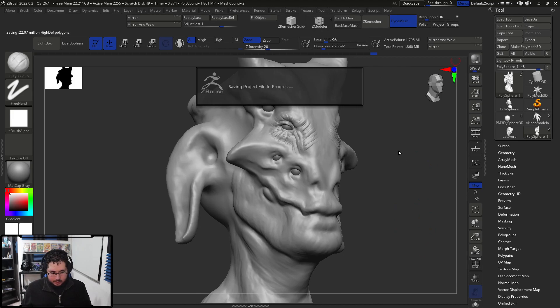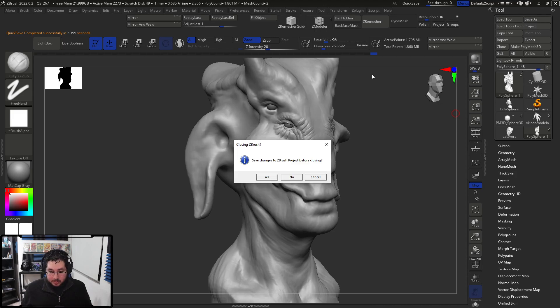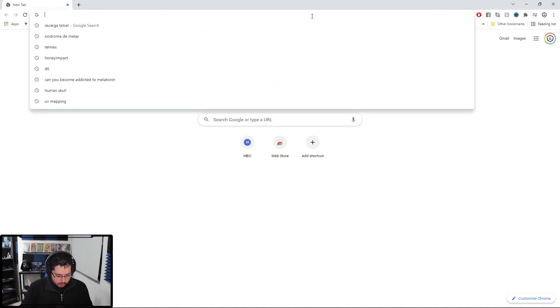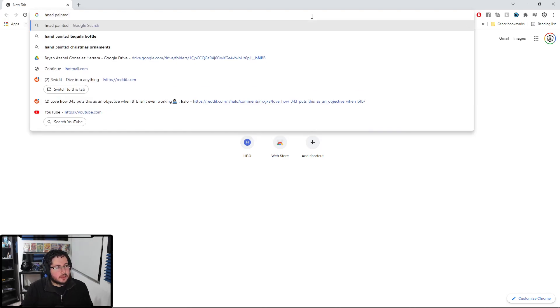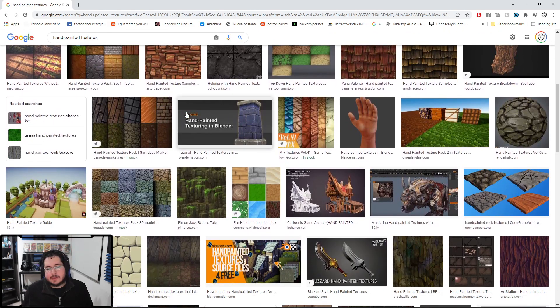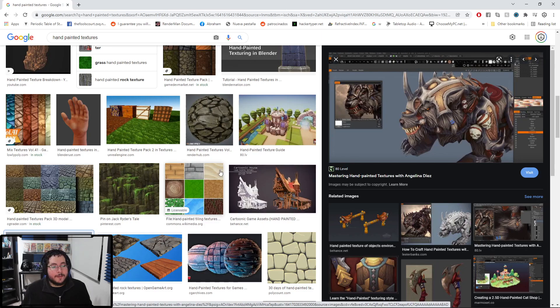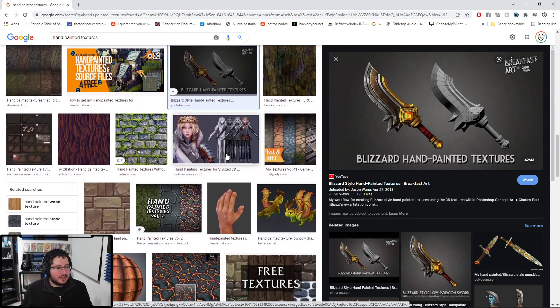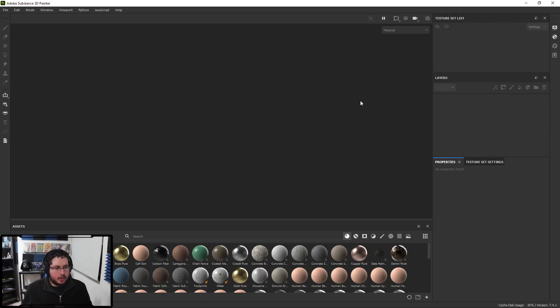Let's jump very quickly to the last software I want to show. That's starting to look quite nice, right? Actually, I'm going to quicksave this guy because I kind of like that detail. I think we can keep working on this guy later. So let's jump on to the last one. One thing that I really love — and I've been practicing this for a couple of years but haven't really gone into doing it — is hand-painted textures. So if you know about games like World of Warcraft, League of Legends, Darksiders, they have this very nice stylized effect, and a lot of these things are hand-painted.